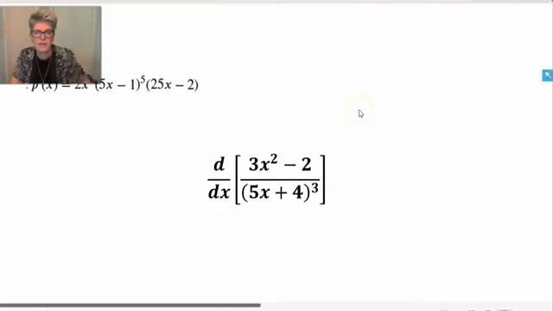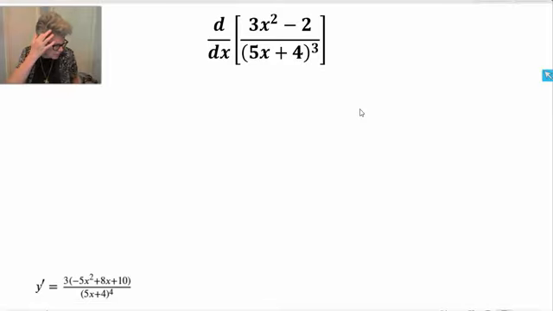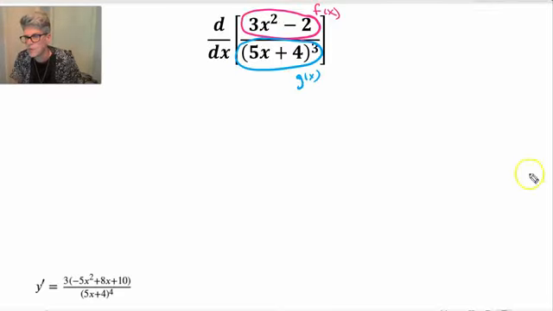Okay, and now let's go to the last one I've got for you. This one is going to use the quotient rule, and it'll be the chain rule as well. It's not going to be a straight one. So I'm going to call that one F, and I'm going to call this one G. And let's get their separate derivatives like we did before.